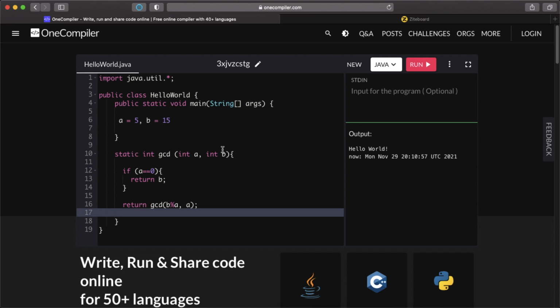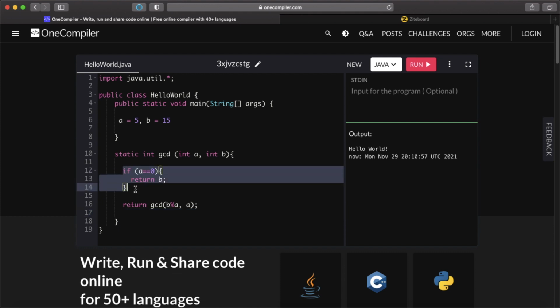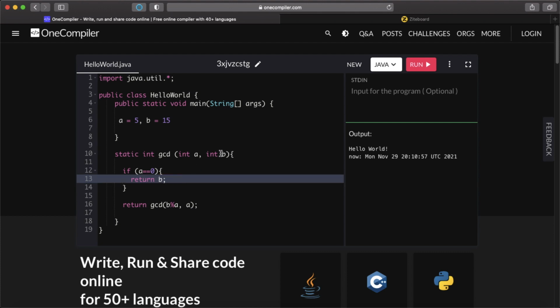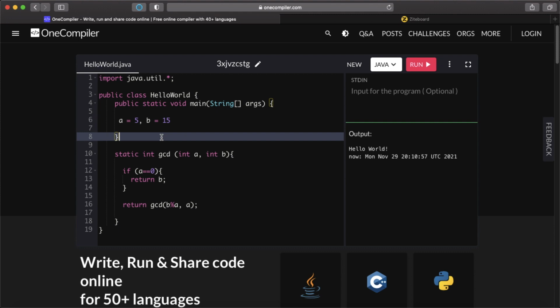And when it goes to here, now a is 0 and b is 5, and now it hits this base case, right? So it says that okay, a is actually 0. Now I'm gonna return b, and b in this case, remember, is the previous a, which was 5, right?